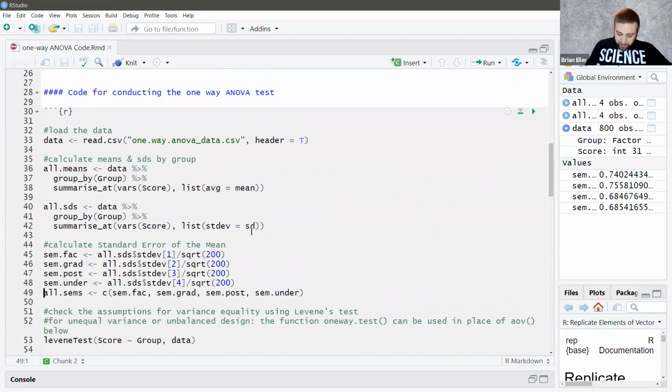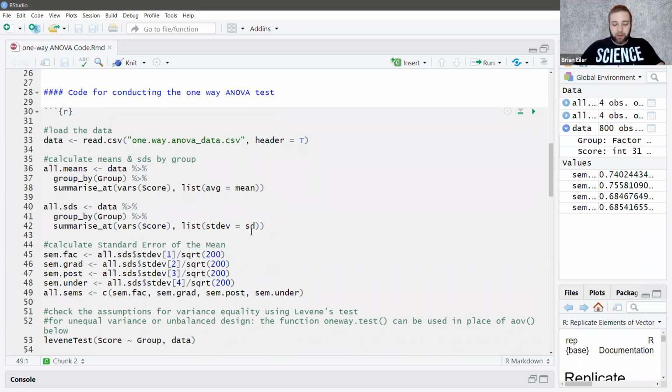And then this last line here, and let's see if we can do this cool arrow looking thing. Yeah, look at that, neat. This last line here is just putting them all together. So remember that we can use this C function to combine things.